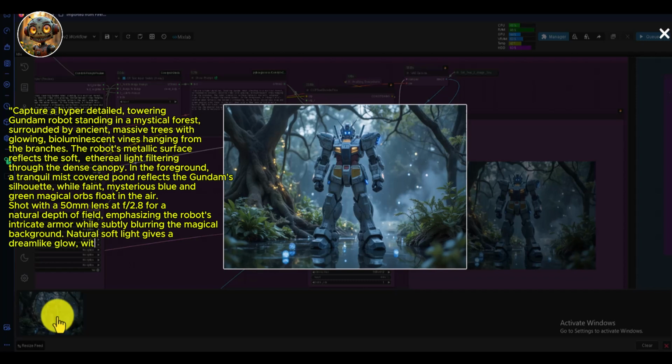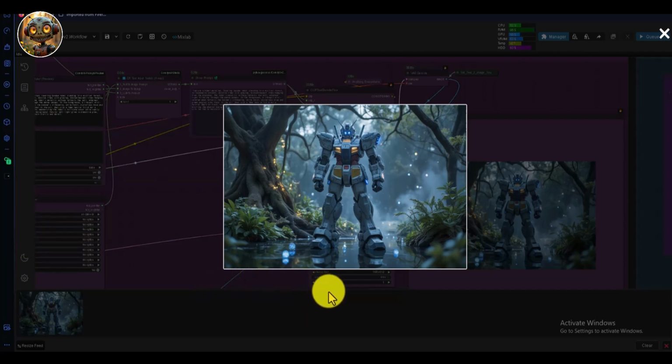In the foreground, a tranquil mist-covered pond reflects the Gundam's silhouette, while faint, mysterious blue and green magical orbs float in the air. Shot with a 50mm lens at f2.8 for a natural depth of field, emphasizing the robot's intricate armor while subtly blurring the magical background. Natural soft light gives a dreamlike glow, with low ISO to maintain clarity and detail.